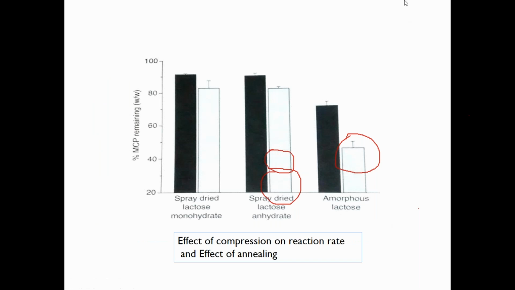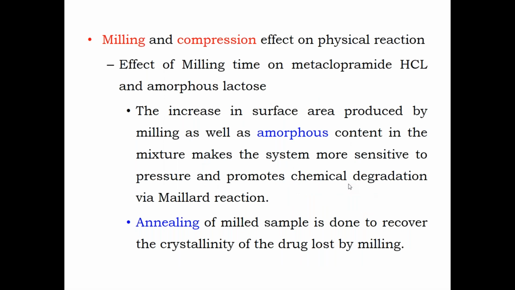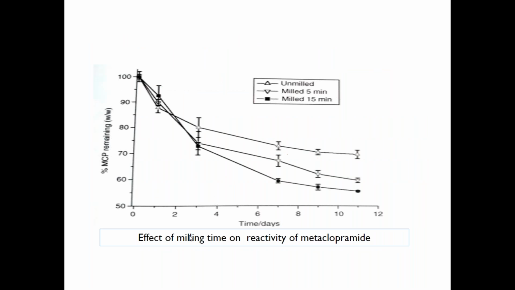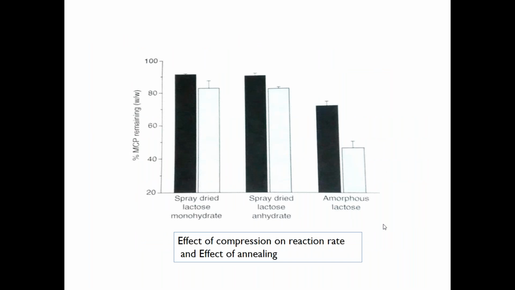So I was telling you something called the annealing process. How to overcome that is by a process called the annealing process. Even they have done one more study where they used 3 grades of lactose. See, lactose, I was telling, can exist in different forms, either in the amorphous form or in the crystalline form. When it is in crystalline form, it can be anhydrous form or a monohydrate form: crystalline with no water molecule and crystalline with one water molecule. I can carry out the experiment however I want to carry out. So this is just for your understanding.